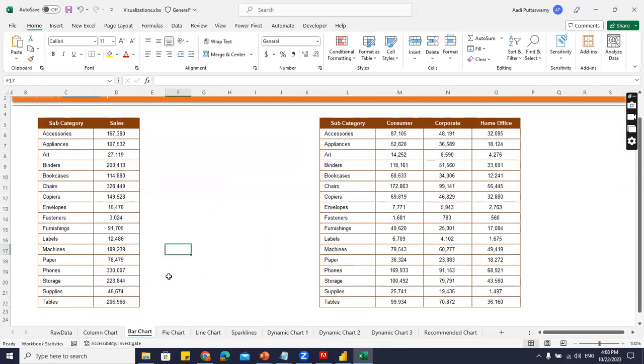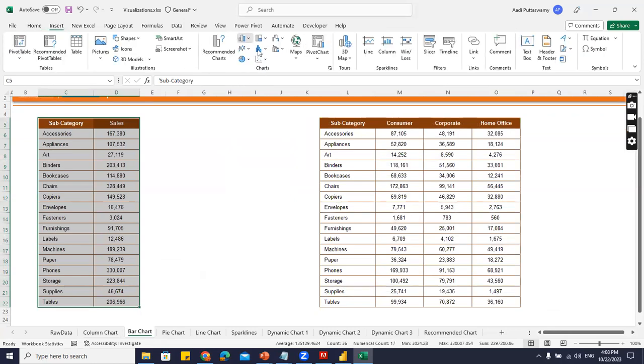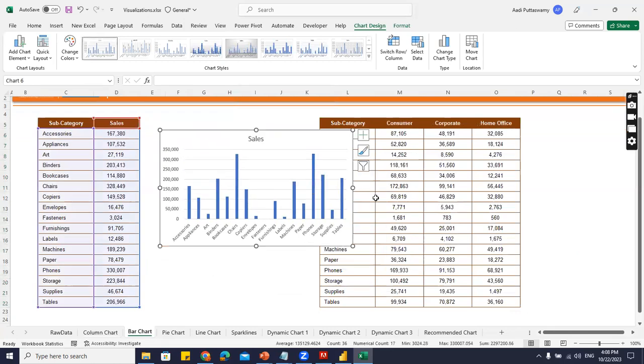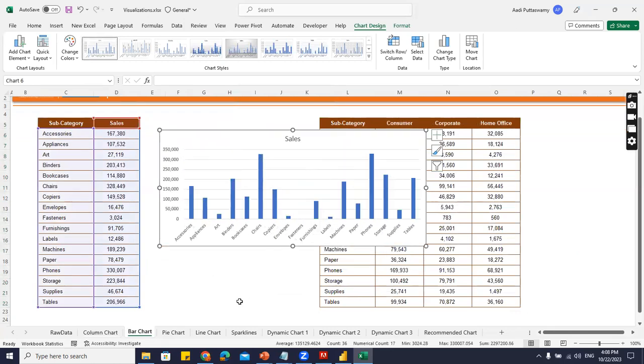When do we create the bar chart? Say, here also I have one series with multiple entities. I can insert a column chart. I'll say column chart. See, if I insert a column chart, what happens? The labels are not aligning properly. And you can see the bar is very small like this.